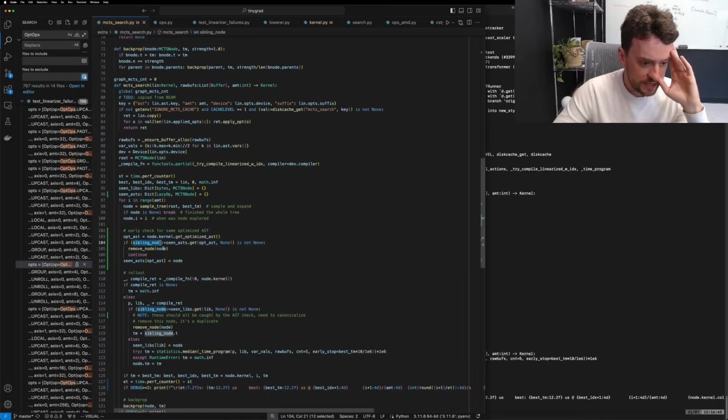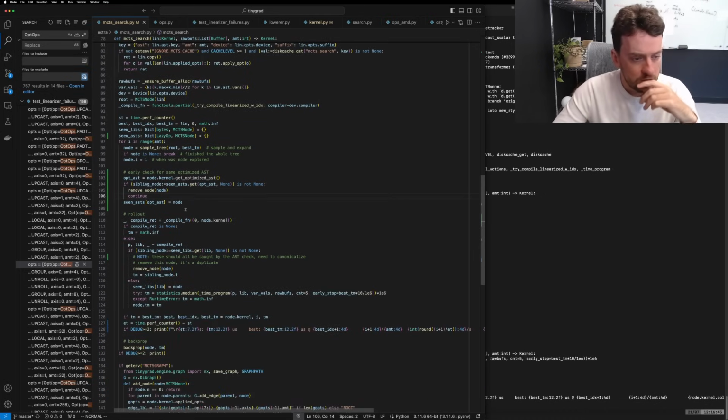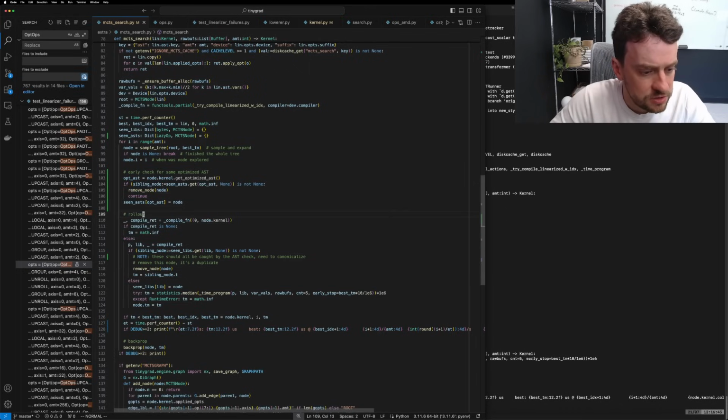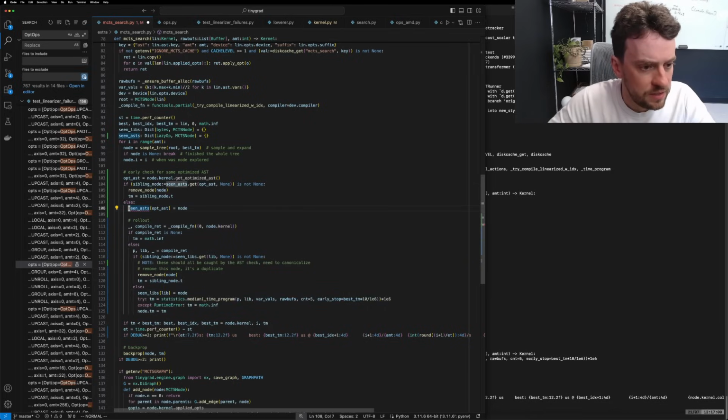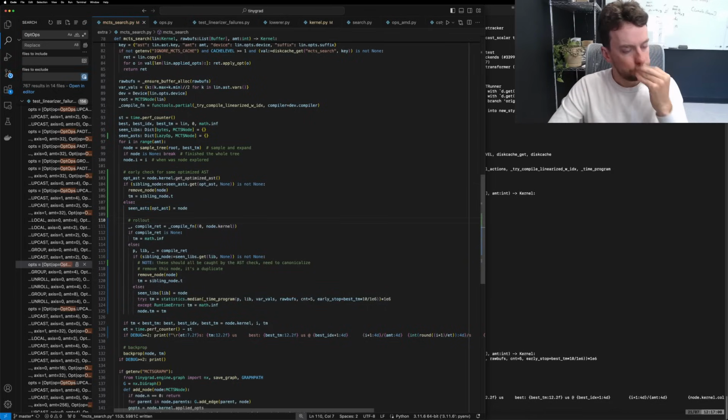And if it has, we just remove the node and continue. Which is also kind of wrong. I think what we actually want to do is this. Yeah, that should be right.